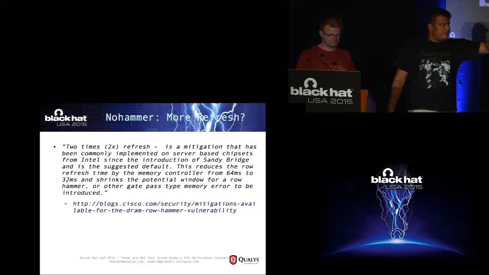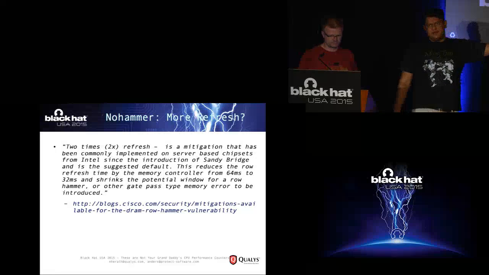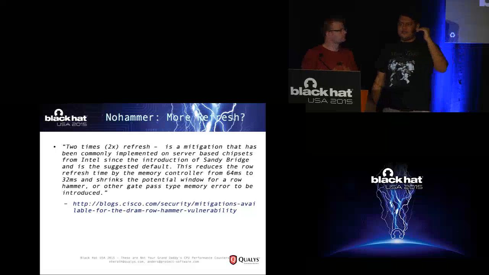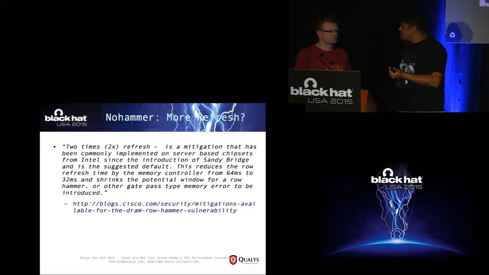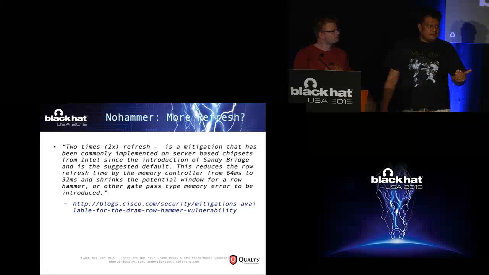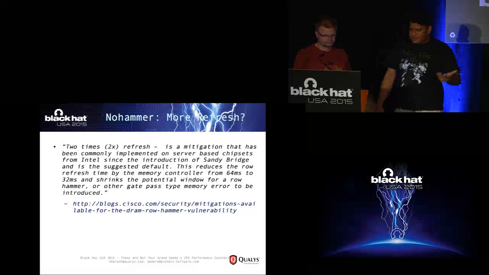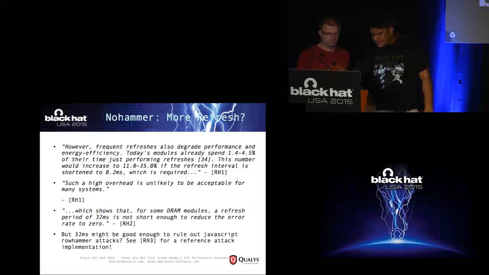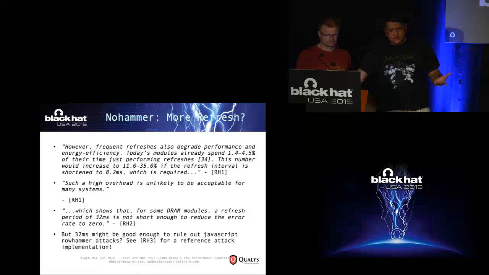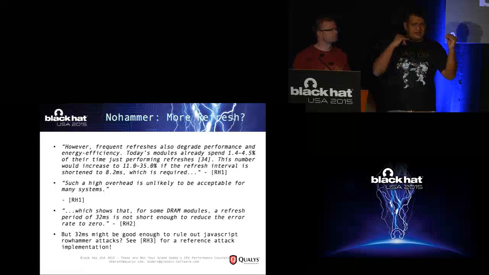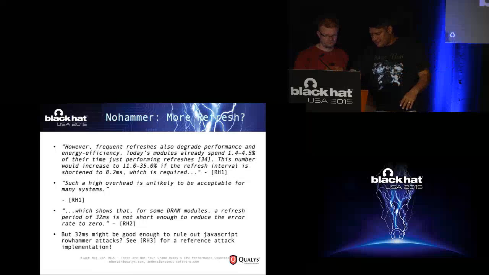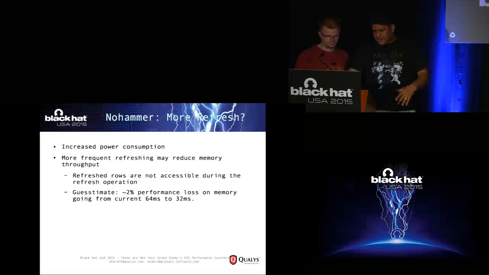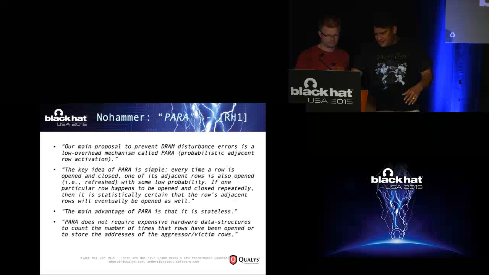One of the other things that came up as a solution was to increase the refresh rate, but this has problems. The original paper states that the refresh rate has to be something like 8 milliseconds to completely rule out any RowHammer type problems, so it's not the ultimate solution. Increasing the refresh rate is costly in terms of power and performance, because when you refresh memory for that period of time, you can't actually read the contents, which increases power consumption.